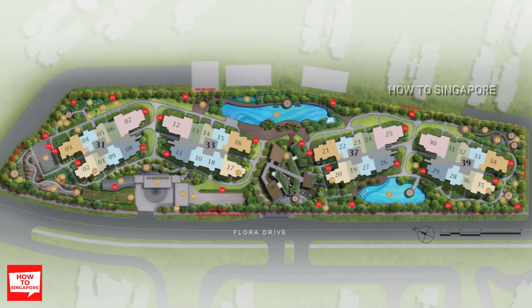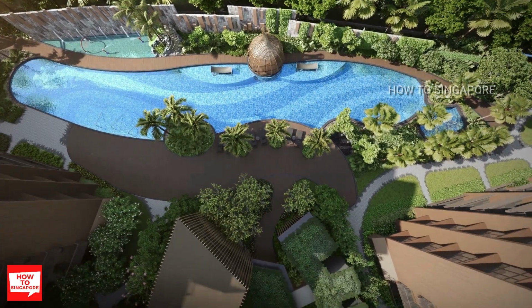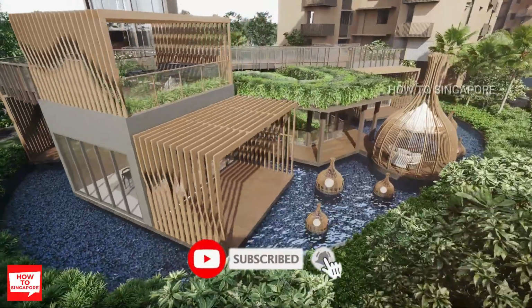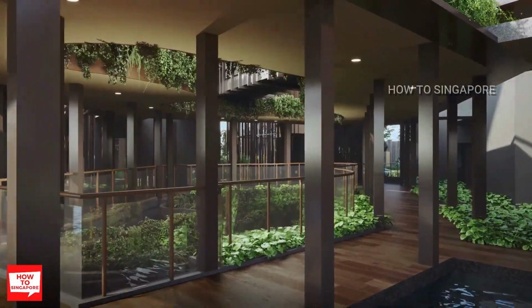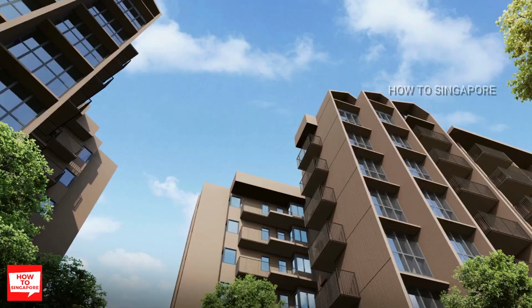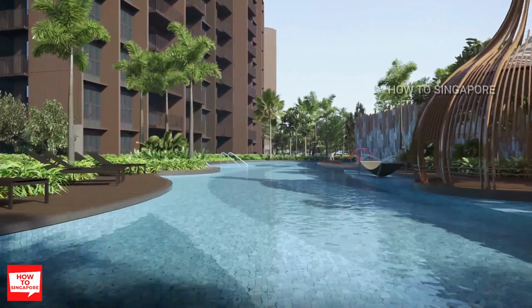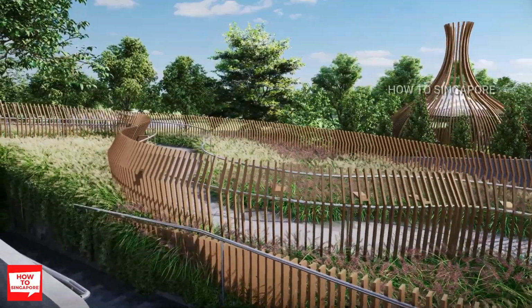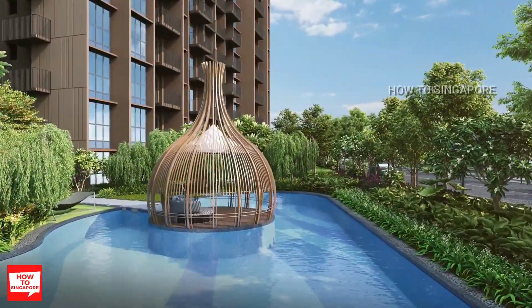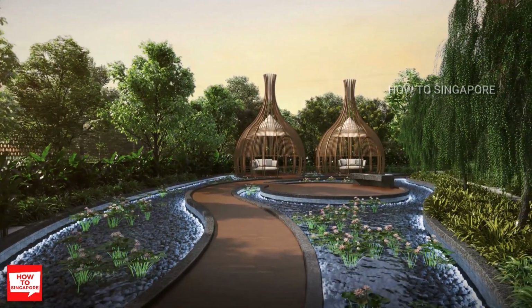If we look at the site plan, we can see that the developers tried to fit in a reasonable amount of facilities. Other than the 50-meter lap pool and leisure pool, they will also have a children's water play area. There are even 5 urban farming plots, a meditation deck, a Tai Chi deck, and a bunch of other things. But do note that there won't be any tennis court in this project. In fact, this is kind of a trend where newer developments don't put tennis courts, especially if they have limited space. Why? Well, because a tennis court takes a lot of space and the reality is the usage rate is usually kinda low.